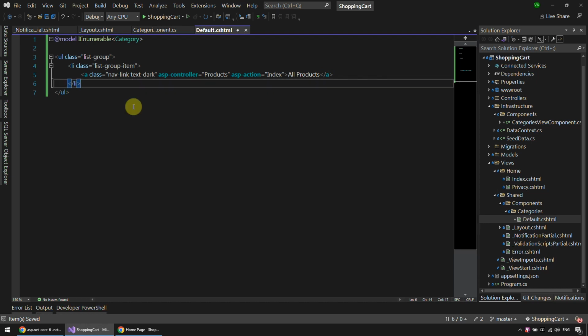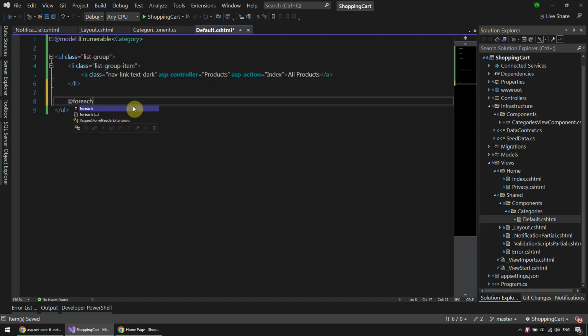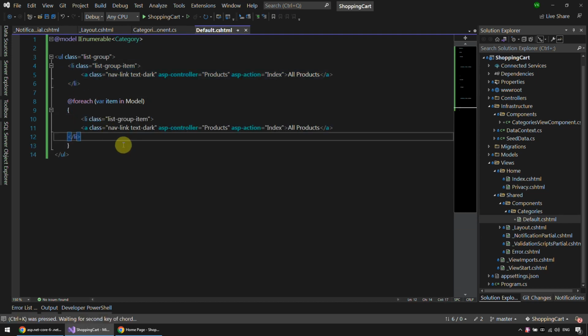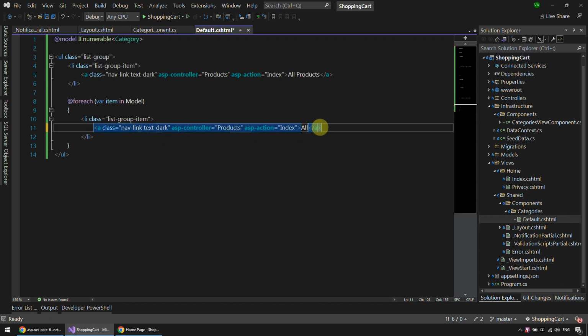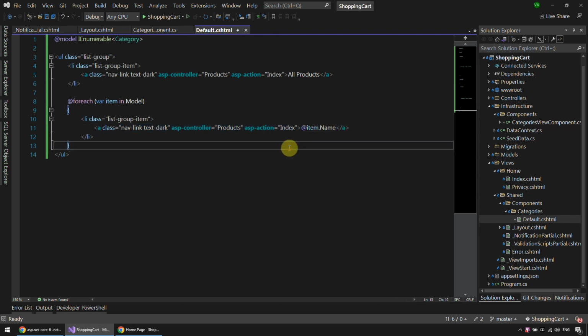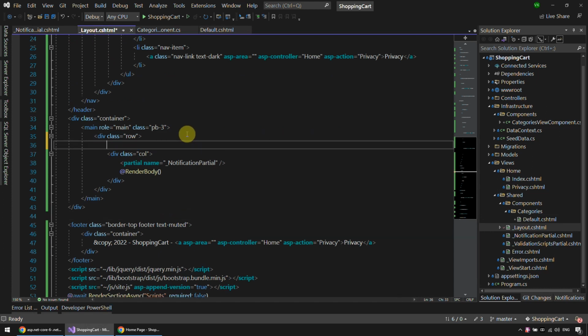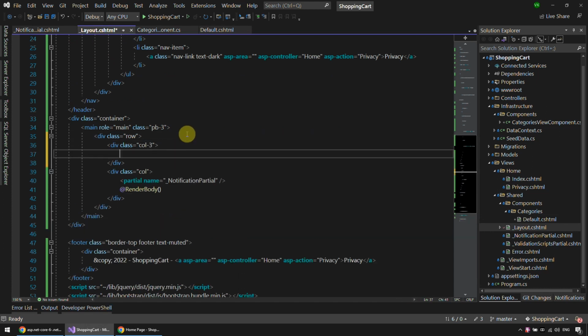So that's for all products, and here I'm gonna have a foreach and loop through those categories. So var item in Model, and copy this li, Control KD to format, and this here will be item.Name. Okay, so now in layout, above this col here, I'm gonna have a col-3 and vc:categories.